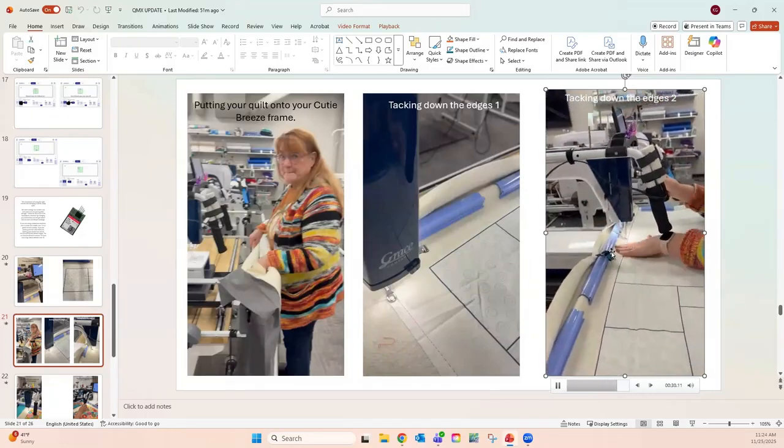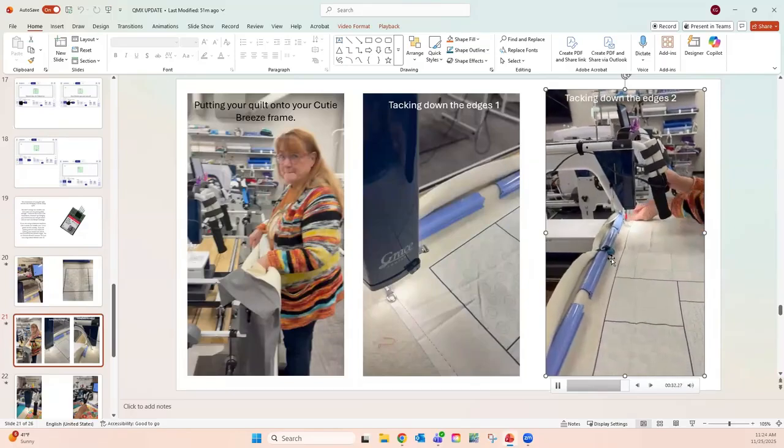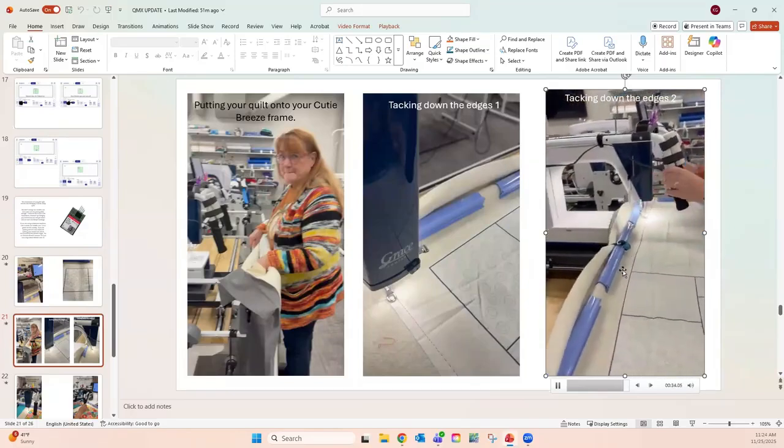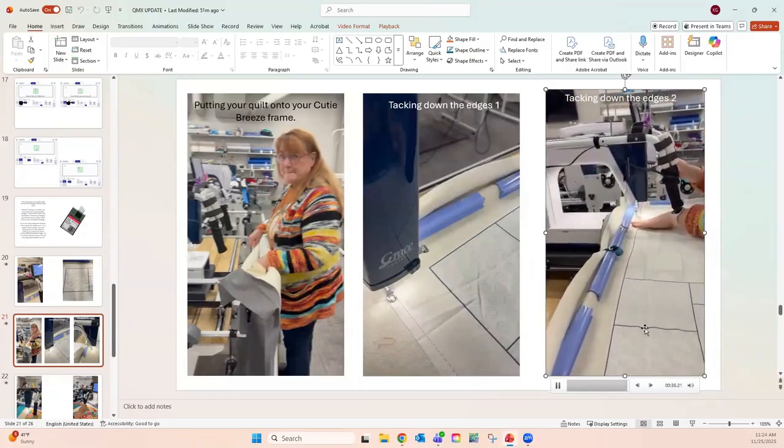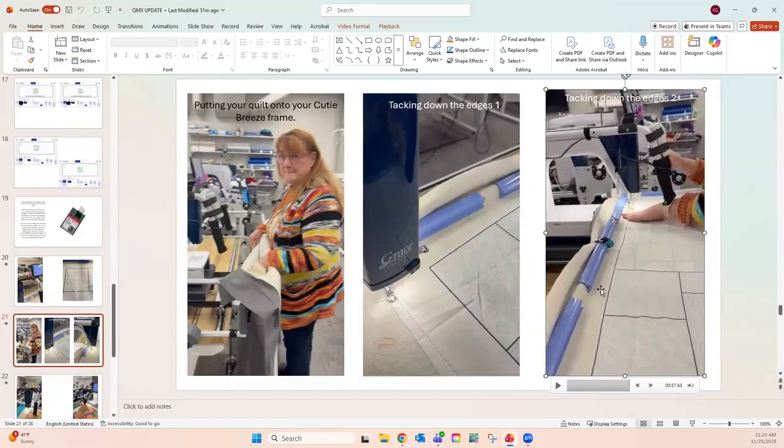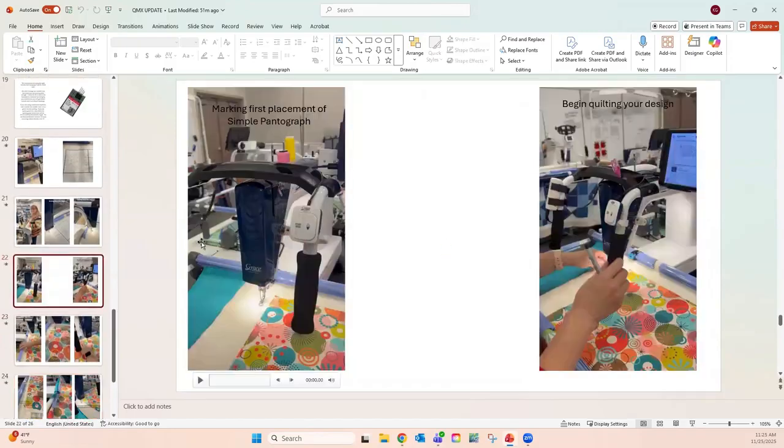She kind of hit the clip there, but she could have taken it off and gone across the top like she did on this one here. There we go. And you'll go as far as you can to tack it down. Okay, that's part of the process.